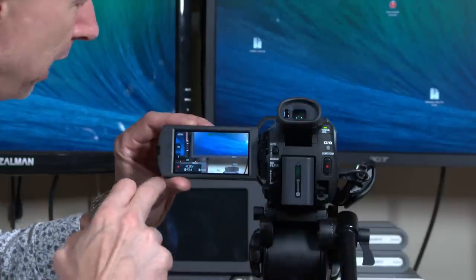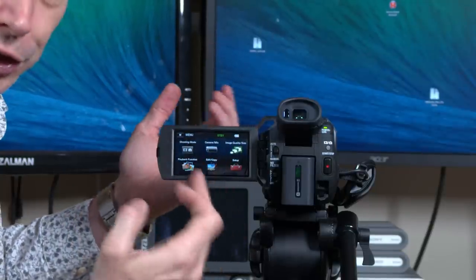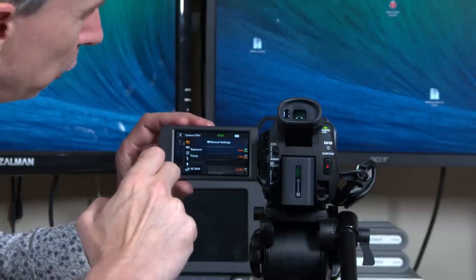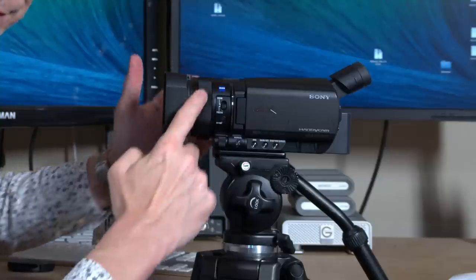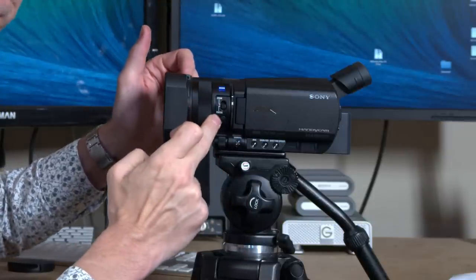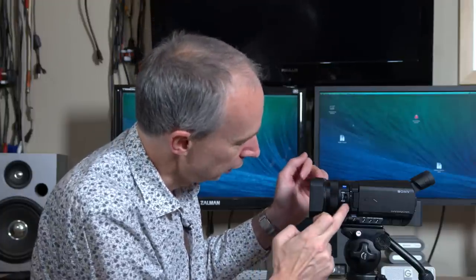The main LCD screen is a touch panel, and many of the camera's controls and functions are operated from this screen. For example, if I want to change focus, I can go into the menu, choose spot focus, and touch the screen to focus at the point I touch. There's a similar feature for exposure. If you don't want to use the touch screen, the camera also has a full range of manual control. There's a large ring on the front of the lens which can be used to control either zoom or focus — I normally set it to focus control since there's also a zoom rocker on the top.